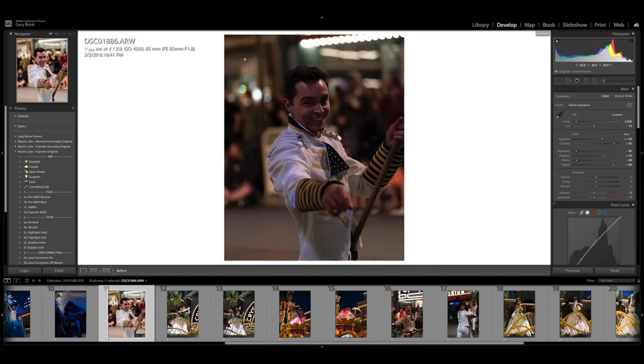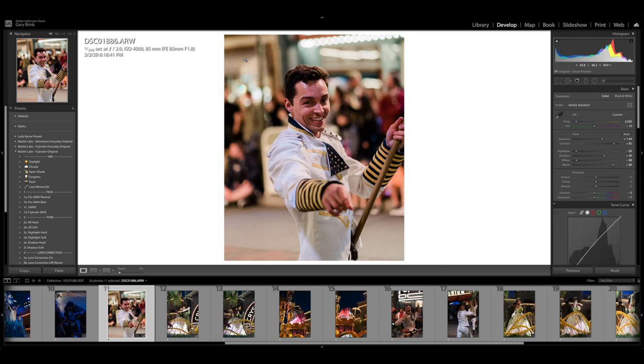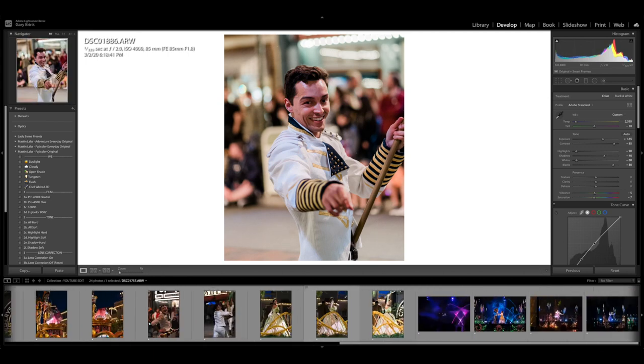So this is the before, really dark. This is the after. If you want to be more in a natural realm, you could do that. But I don't know if I would post that. I like it bright. Right there. But see, that just looks weird. Too blue. You gotta play around with the white balance. That's what's hard about nighttime photos, is white balance. So that's why you don't see so many of the nighttime photos.